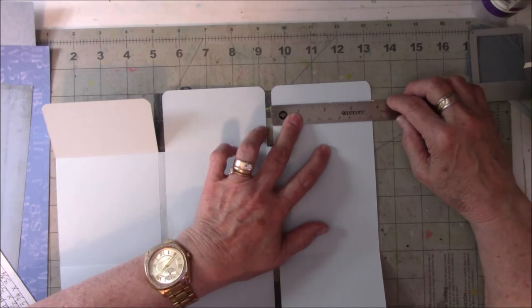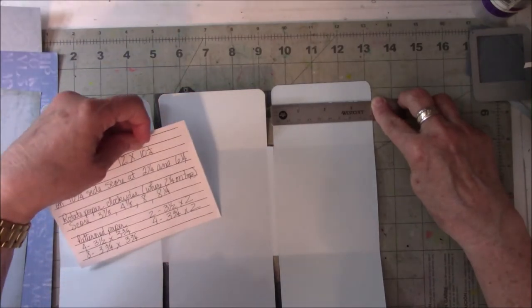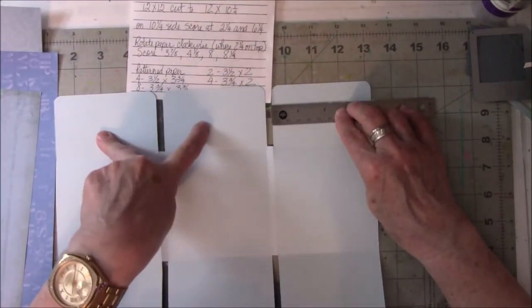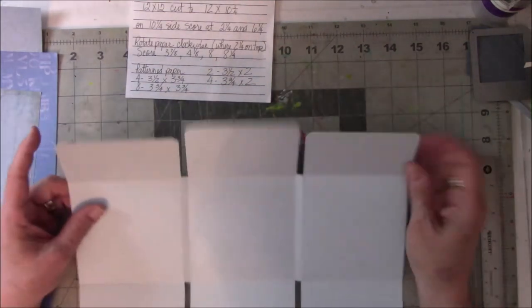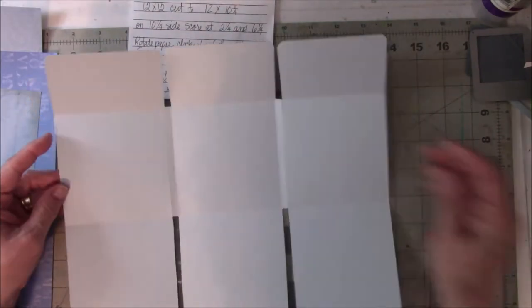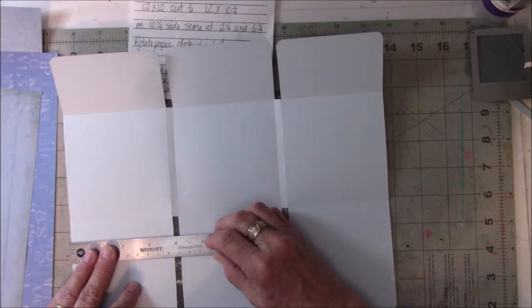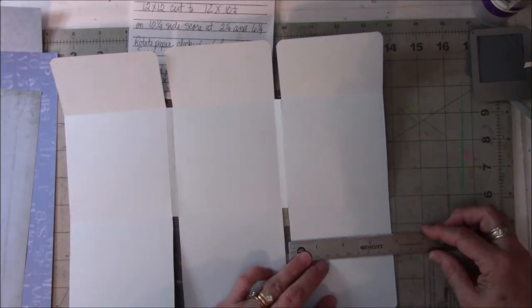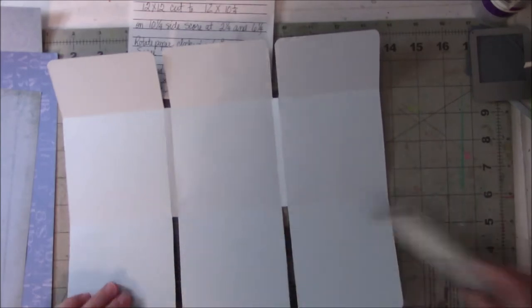You need eight pieces that are three and three-fourths by three and three-fourths. That's a square. So the one that's two, that's three and a half by two, I think is the smaller one of these. Now, I measured mine earlier today, and I did not get that same measurement. So two inches thick, and this one's three and three-quarters, but you don't want your paper to go all the way to the end. So this is the small one, and if you measure it, you'll know which ones fit where.